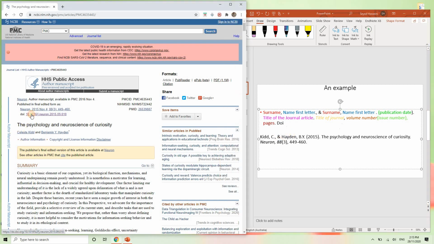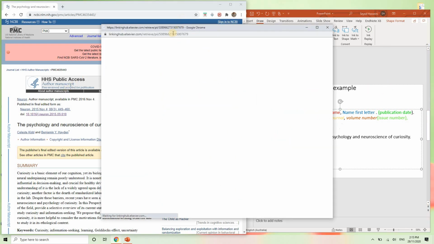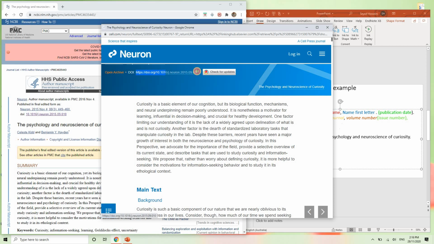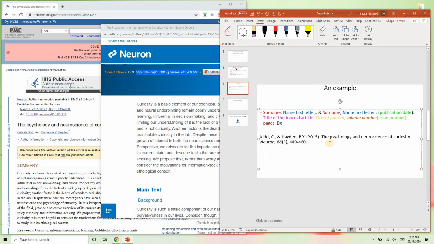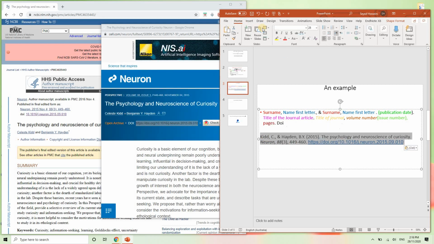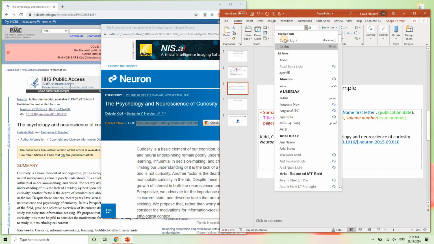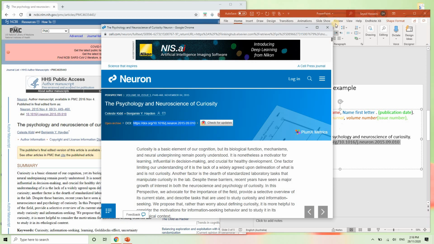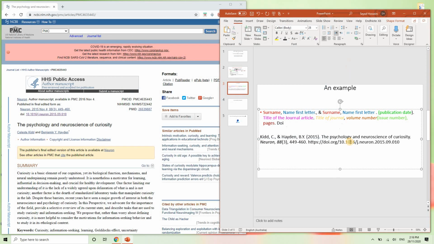The DOI is this one. You're gonna open it up, and then you can copy and paste the DOI, which is very easy. So just like that, you can see, copy it, paste, just like that. Make sure it's all the same coloring, and remove the link formatting as well. That's like that. Okay, so that's how you actually reference a journal article using APA style.